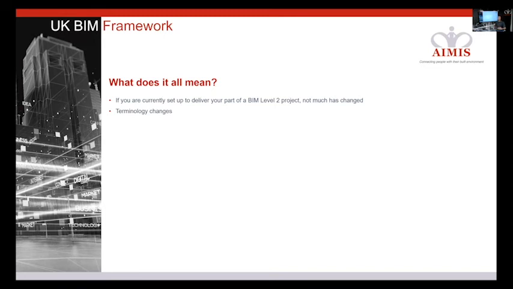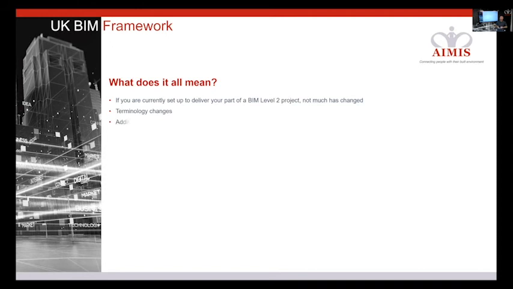So we won't be talking about level of detail anymore. It's more the need for information from the client or the appointing party. Project information requirements have replaced plain language questions, functions instead of roles. There are some other terminology changes out there. We won't go through all of them now due to lack of time, but generally speaking, there are quite a few terminology changes in there that you would need to understand.